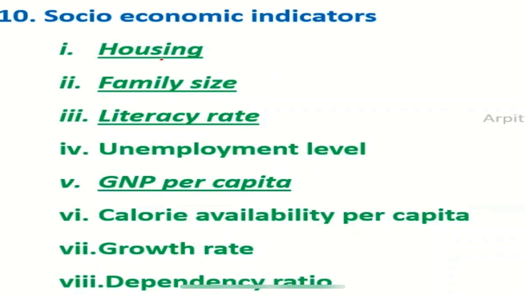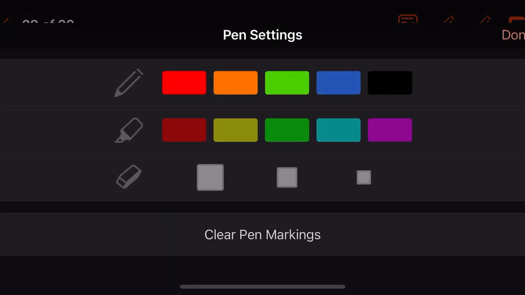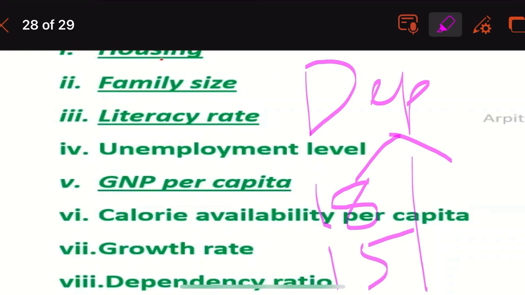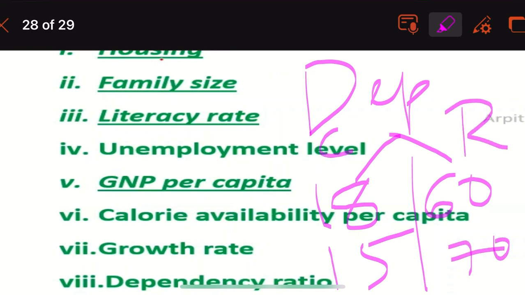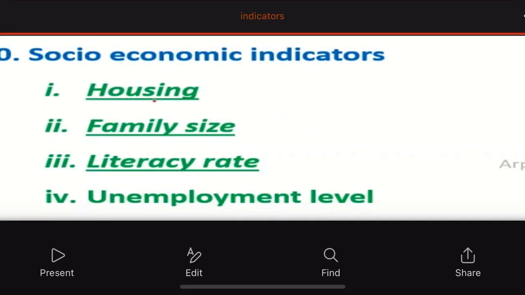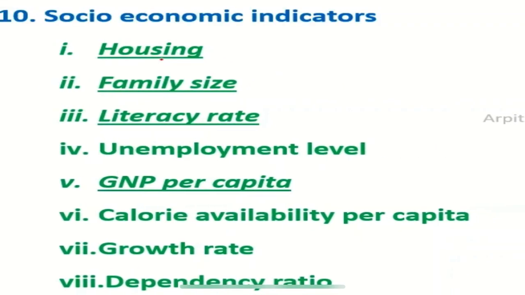The dependency ratio plays a role in socio-economic indicators. So you see here, the kids, the children up to the age of 18 or 15, are dependent. And then we have those after the age of 60, 70, the retired period. Both the children and the elderly are dependent upon the working individual, that is the productive individual of the community. So we see that this dependency ratio also reflects the social and economic indicators of that community.